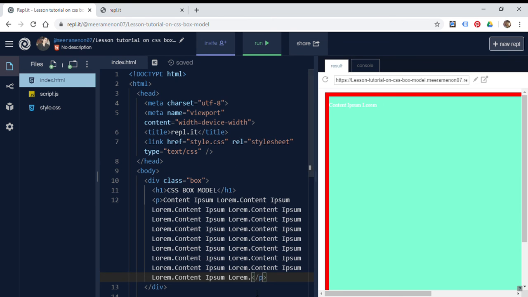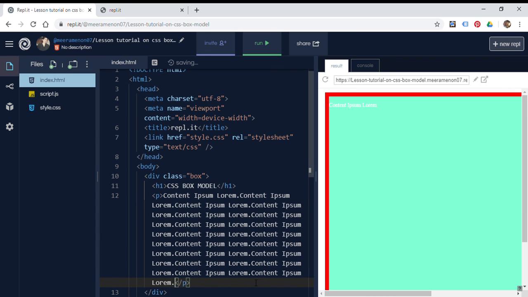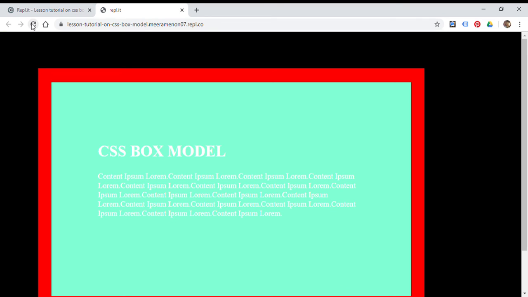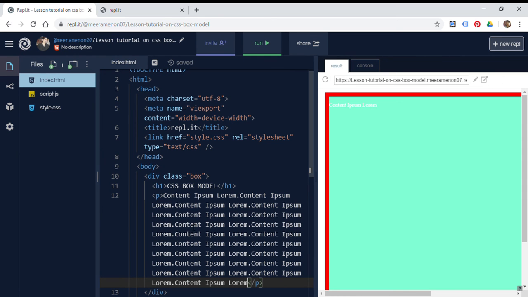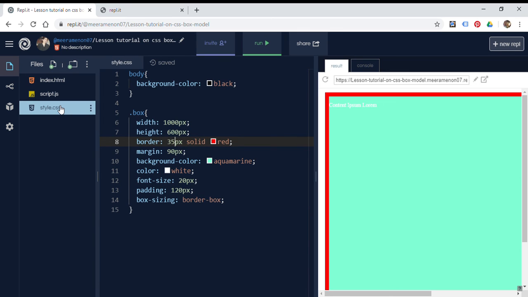Let me go back here, refresh. As you see, the content just got added. It did not do anything externally. So this is the advantage of using the setting box sizing is border box.